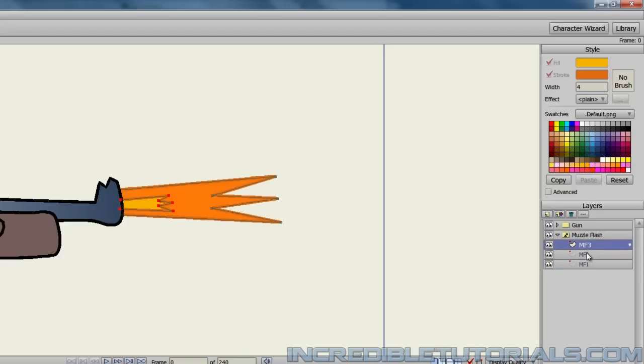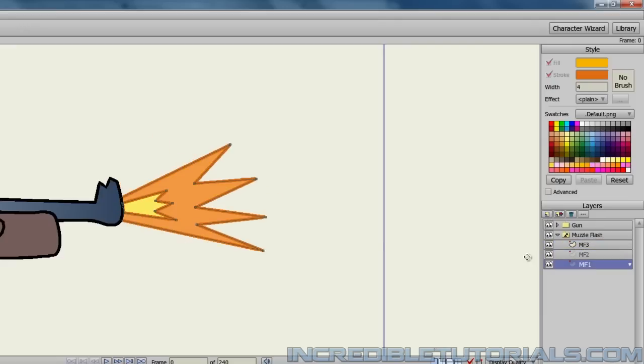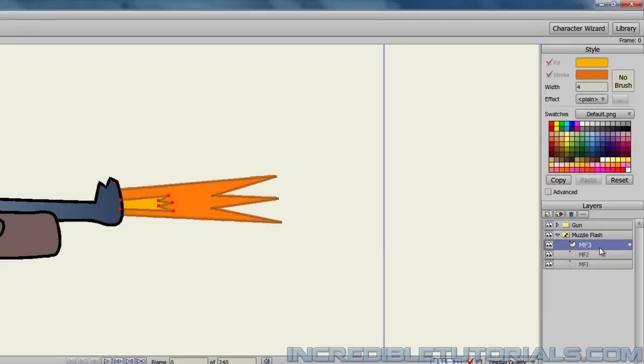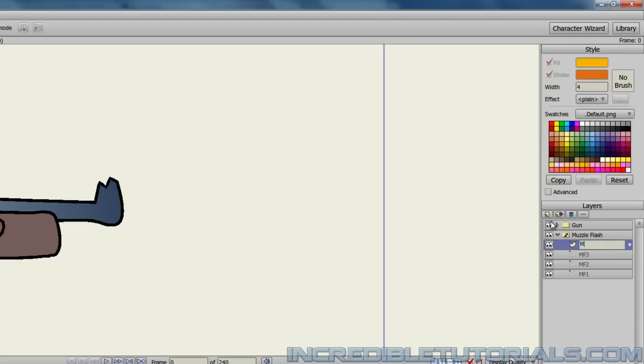It has variation so far with all of its instances. So far we have one that's medium, we have one that is less in length, and we have one that's more in length. So let's do a couple more and just try to get some variation in here. So we just have, again, variation when we are doing the actual animation. So a new vector layer, MF4. Grab the add point tool.